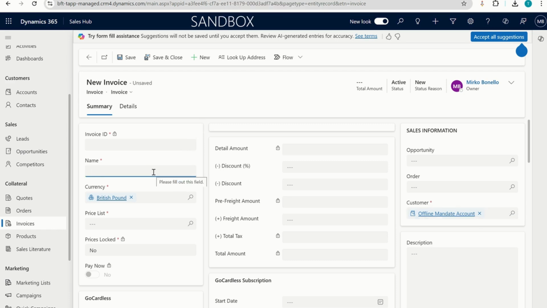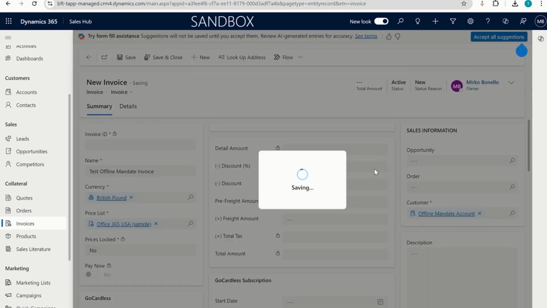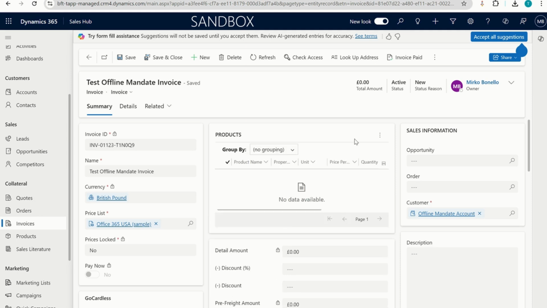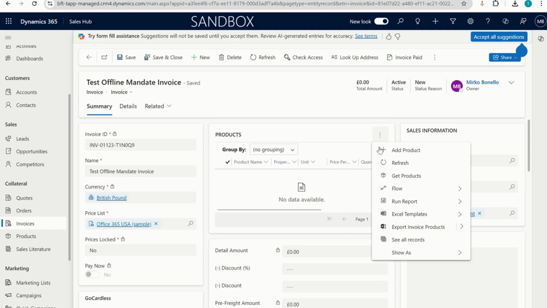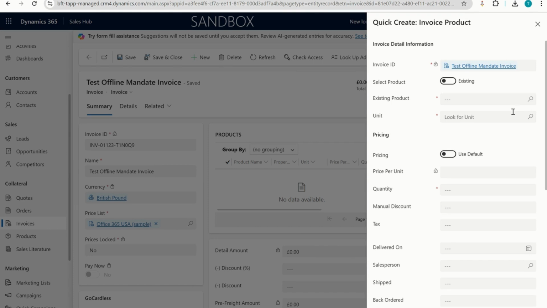So now I'll just say, let's say, test offline mandate invoice. We'll select our price list, which is standard Dynamics 365, save the record, and then we will add a product. Save the product.